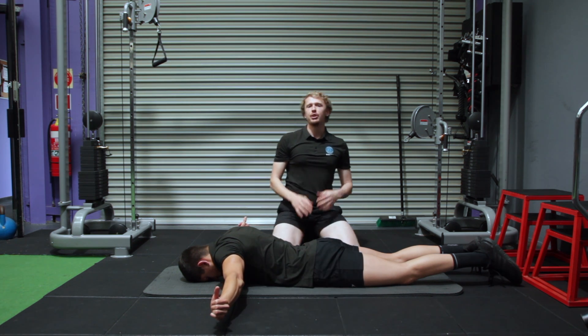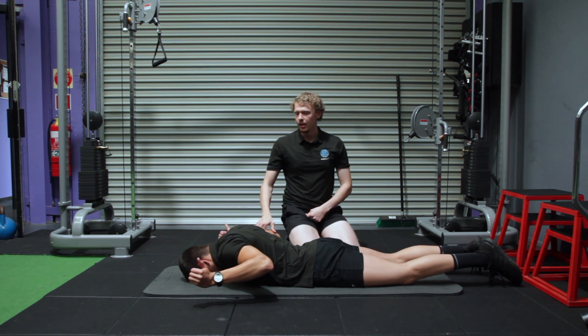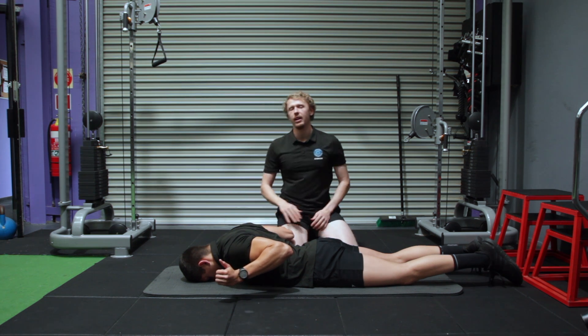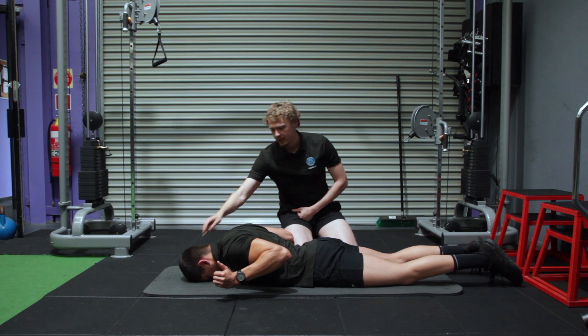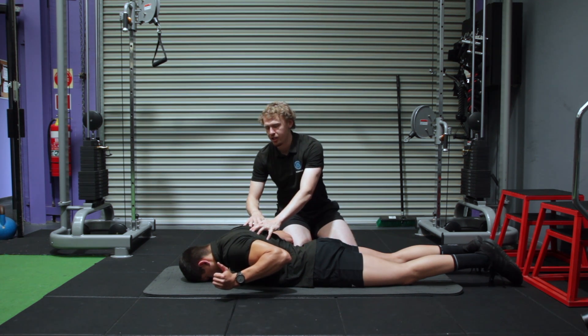The last position is a W, where your elbows come into the side of your body and hands go to your shoulders. Pulling down and then squeezing everything together into that midline. Hands and elbows off the ground, forehead still on the ground, core still braced so your lower back doesn't take over. The contraction is happening in the upper back.